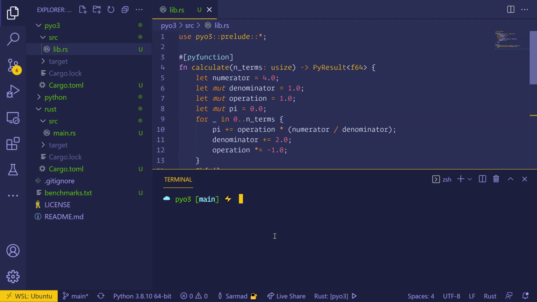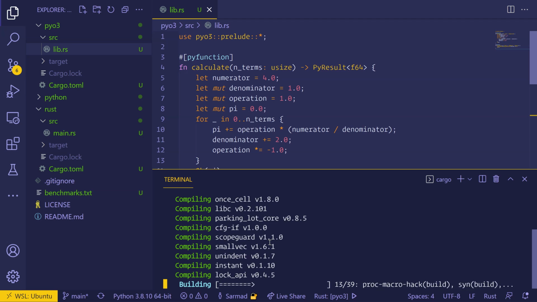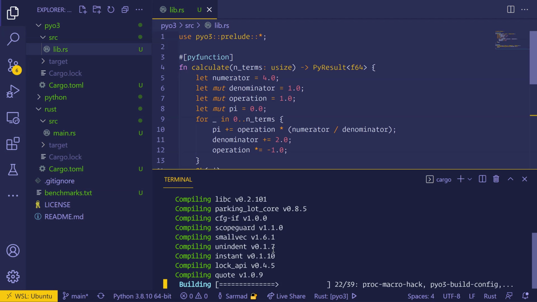Alright, so now I'm going to do a cargo build --release so that our optimizations are also applied. So let's just give it a minute.